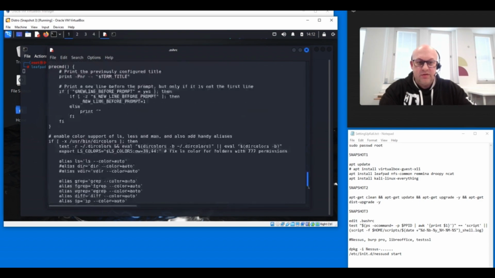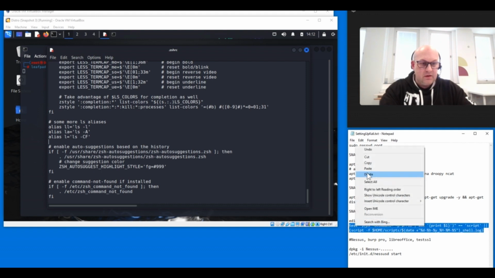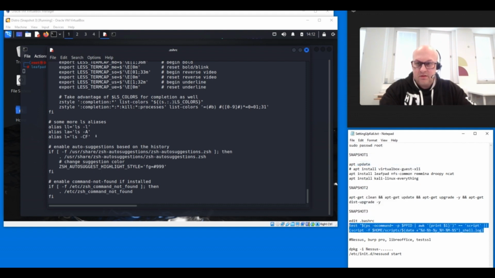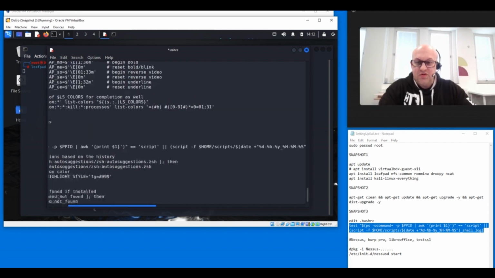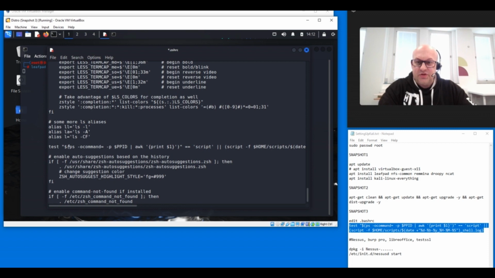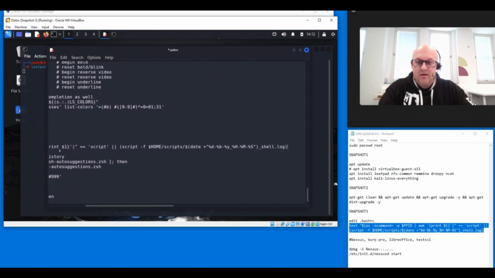And what I'm going to do is at the bottom, it says some aliases. You can add more aliases, they're really useful. But one of the things I'm going to add in here is a little sneaky script, which I'll put in the comments, which will mean that every time we run a terminal, it'll record what we type and what we do, so that's always useful.